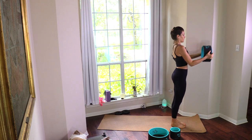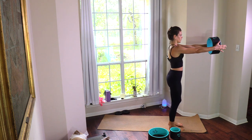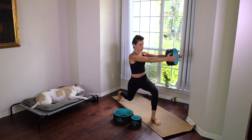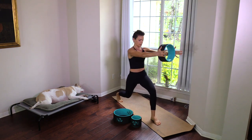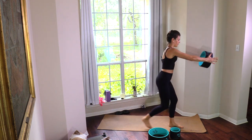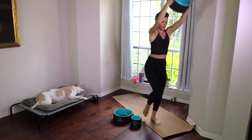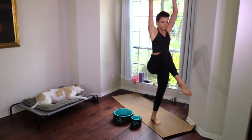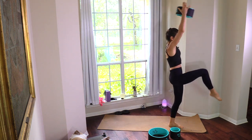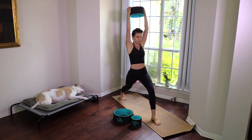Lift, hands in front, squeeze. This is working the shoulders, working the chest muscles. Let's go. Take the right leg back, twist. One, two, three, four, five. Now lift up and knee, squeeze the belly. Two, three, it's involved. Four, five. And step it back, a few circles over the head.